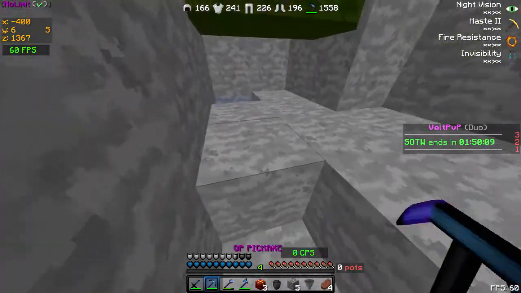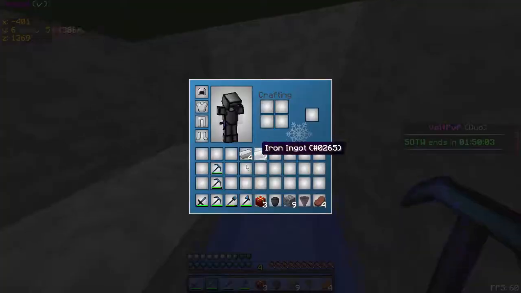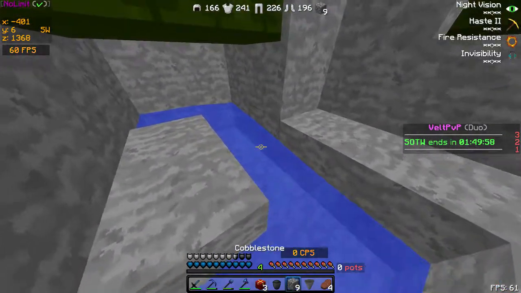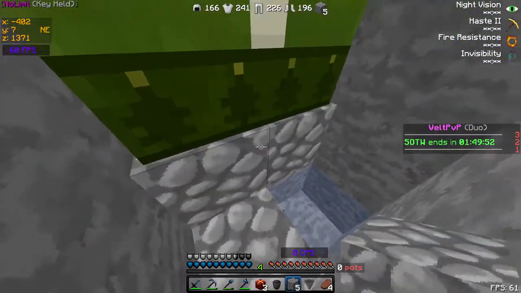I suppose it works. I'm not using the silk touch, so I'm not picking up any of this stone. Looks sick. Messing this all up. It's like a gimme card. Look. So yeah, we got that.